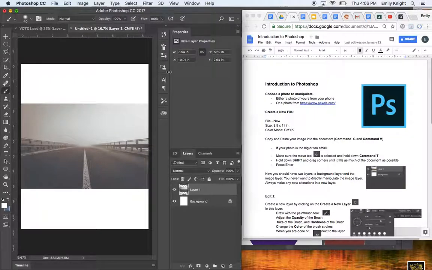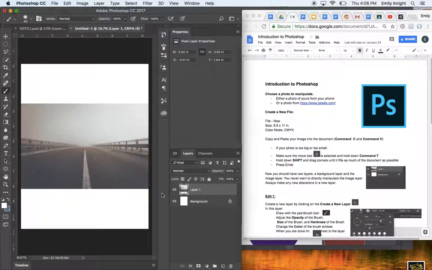So what we're going to do now is I'm going to take a minute and talk a little bit about layers. So we didn't really use layers in Illustrator, even though they're there as an option, but we are going to be using layers in Adobe Photoshop. So over here on the right-hand side, you'll see there is some background and a layer 1. You should also have that on your Photoshop file. The way that Photoshop works is that it layers these layers, okay, on top of each other in order to create a composite image.